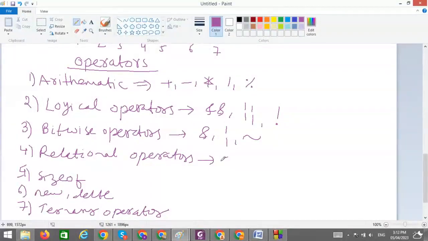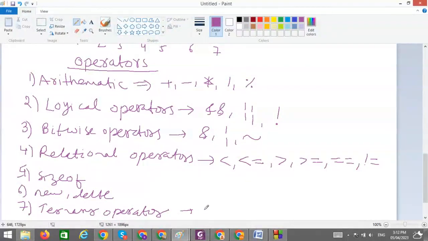Now relational operators are nothing but less than or equal to, greater than or equal to. This is equal to, to compare, the comparison operator. And this is called not equal to.